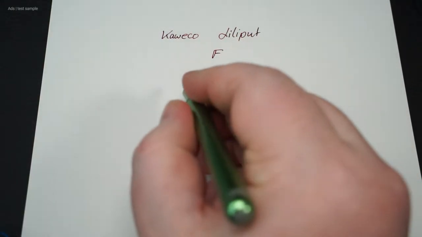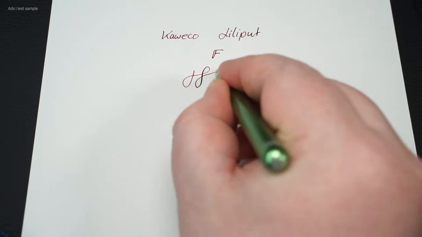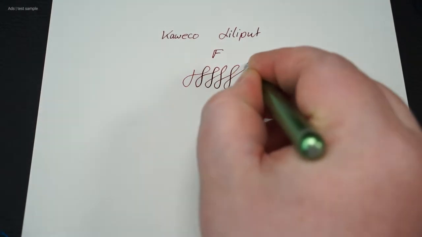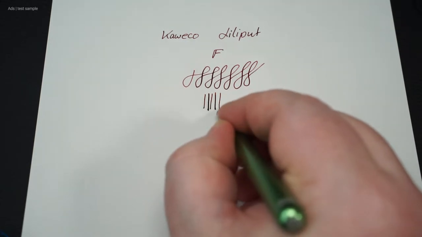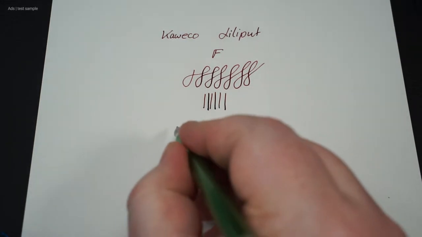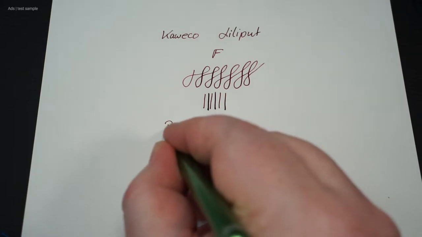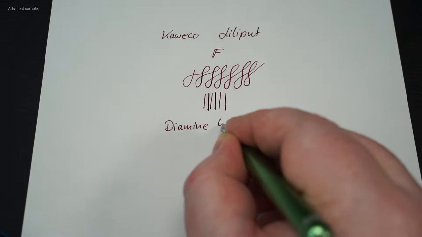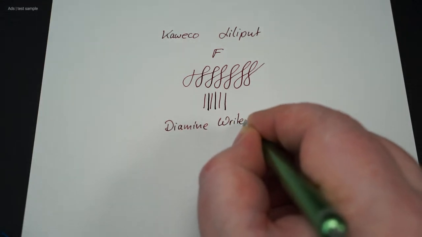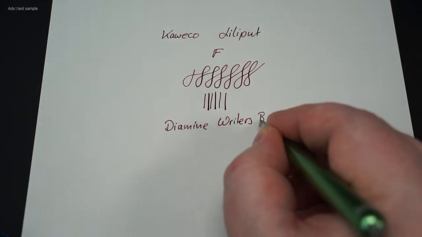Let's take a look at the fountain pen in the writing sample. This shows a nib that writes well and provides minimal feedback. The nib is rather rigid. With pressure however, a minimal line variance is achievable. Too little to speak of flex. By the way, filled in here is Diamine Writer's Blood.